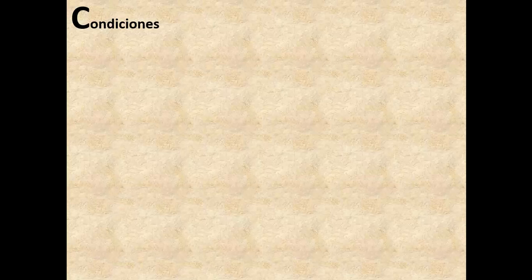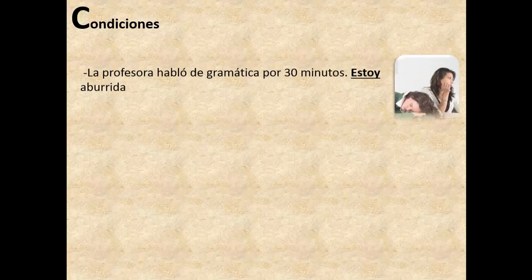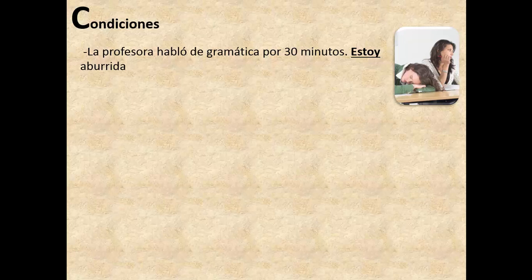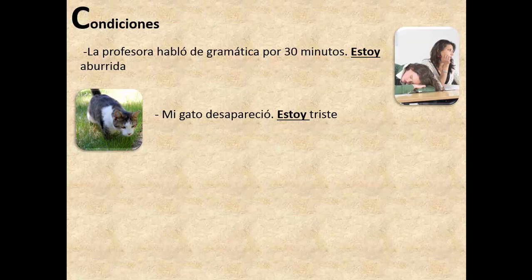Let's talk about the C in LACE, condiciones, or conditions. We use estar when we're talking about conditions. Remember, estar is the temporary to be. So a condition is temporary. I could say, La profesora habló de gramática por 30 minutos. Estoy muy aburrida. The professor talked about grammar for 30 minutes. I'm bored. You're not always bored, but sometimes you are.